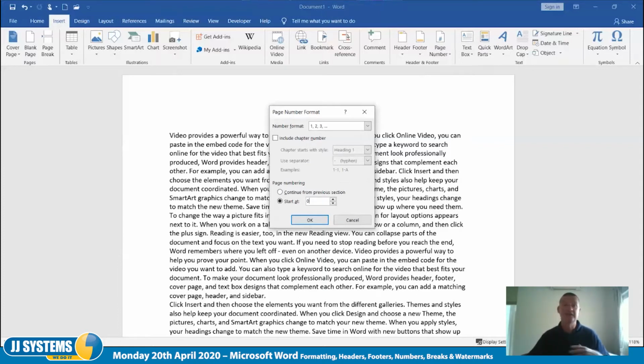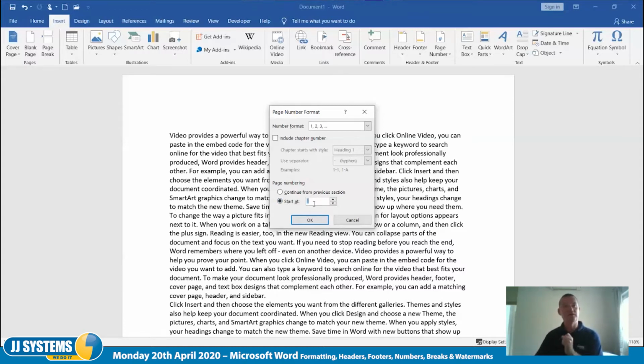Alternatively, you could just be adding another 30 pages to a really lengthy document that's stored in a different file, and then you'd say, well, start from page whatever, page 272. So it's pretty logical. Now, if you're just starting from number 1 and going to 100 or whatever, then you just leave it on continue from previous section. But what this will allow you to do is put section breaks in and then say, no, I want to start at 1 again. And then if you've got a section break halfway through your document, you can restart the page numbering.